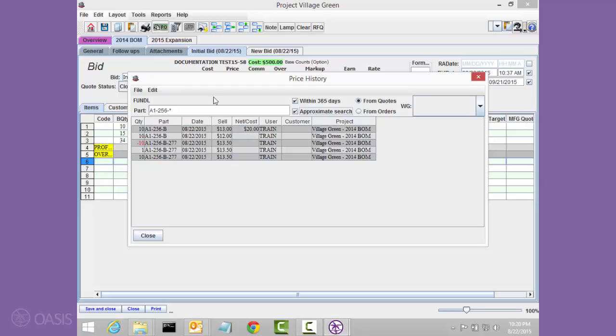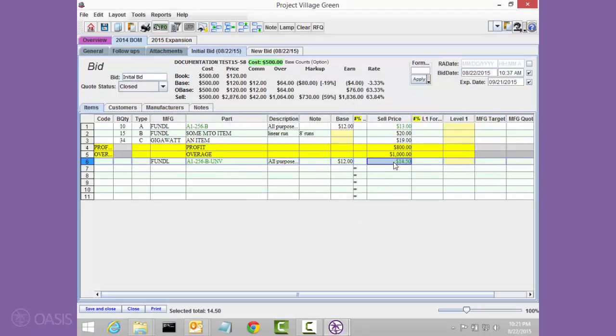Now, we do not consider price history as something as being an item that you'll use confidently. In other words, I know here the pricing is anywhere from $12 to $13.50. Well, which one are you going to use? We do not allow you to double click on the item because there's a lot of details here that you have to take in consideration, but you can close out and say, okay, in this case I'll use whatever the item is, $13.50. Okay, again, you have to manually key that in.